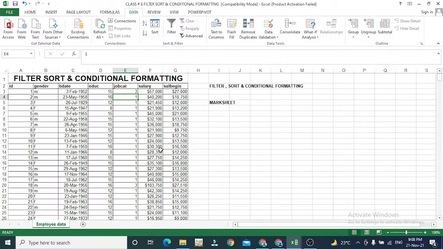I have some complaints from some students on my Facebook. So to clear it for them and for all new students, I have decided to tell you the complete format of Marksheet. So in today's class we will also create a Marksheet if time permits.